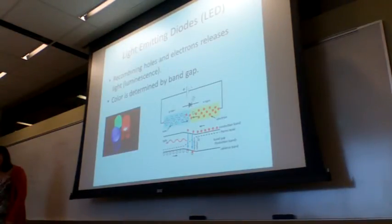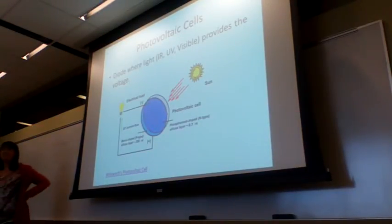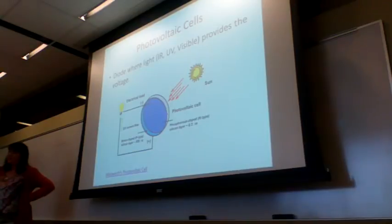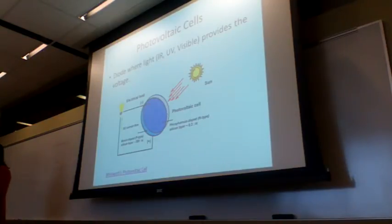So is all of it usable energy? There is some loss. There is some loss because there isn't that infinite resistance, and then we're not immediately using the energy, so we have to then rely on battery storage. So there are some issues. That's why they're always developing new photovoltaic cells. Most of the time right now, that means putting a third layer in between, so that you get better absorption of the light, and then you can have better transfer.